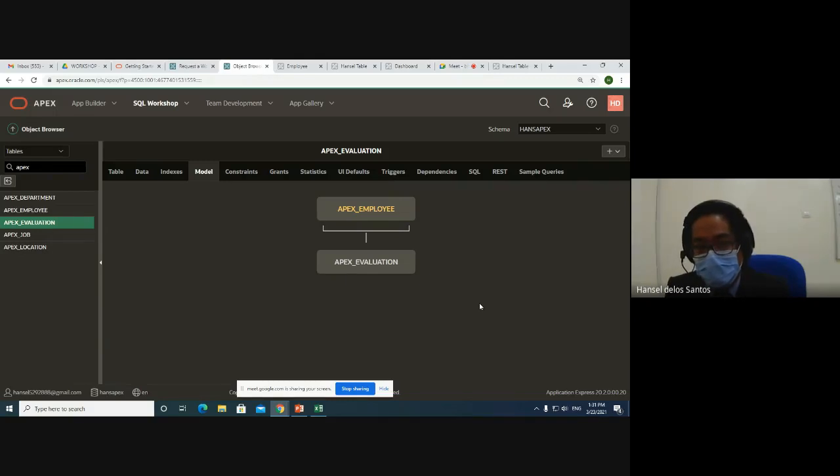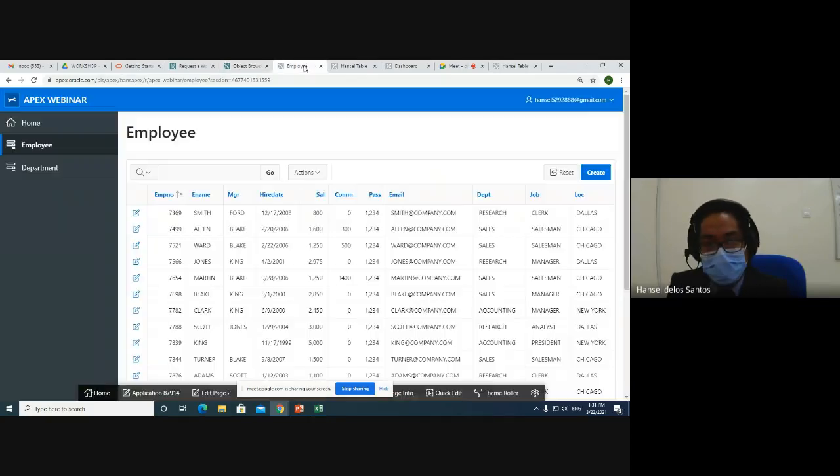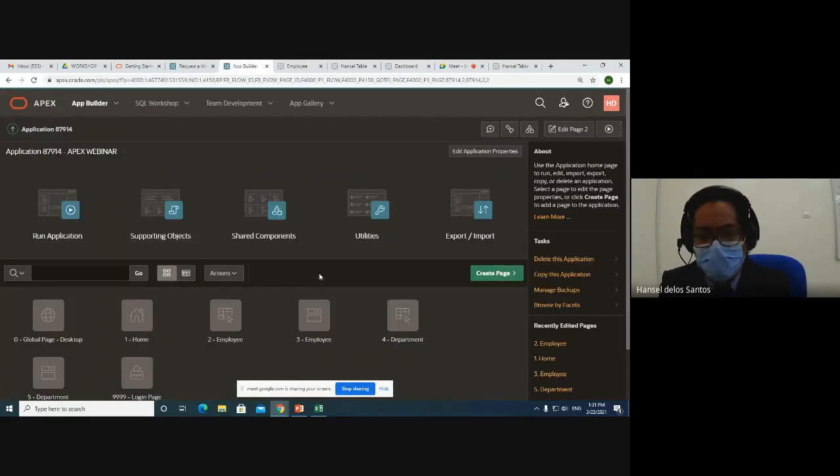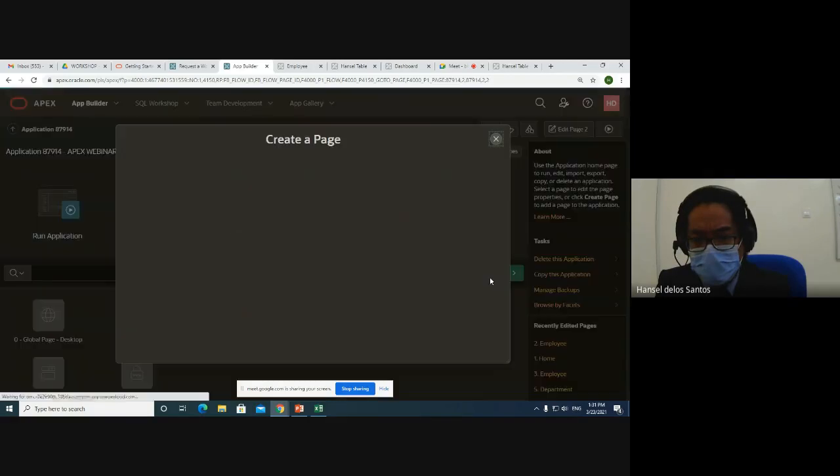There are two ways of doing that. Within your employee table, the manager is a self-related column. The master detail could be from the manager to the employees, or from the employee to the set of evaluatees. For now, we will see an example of the manager to those evaluatees under his supervision. So let's create our first master detail, and let's create this page.